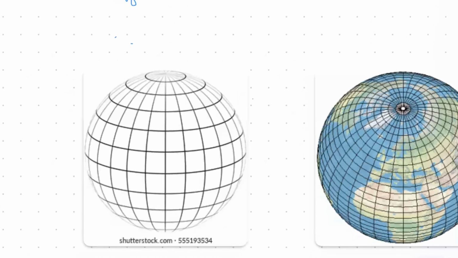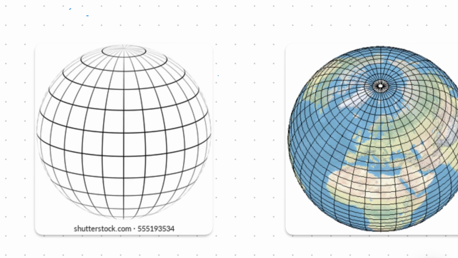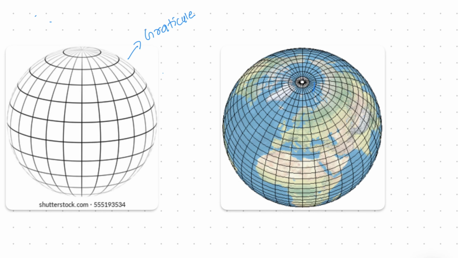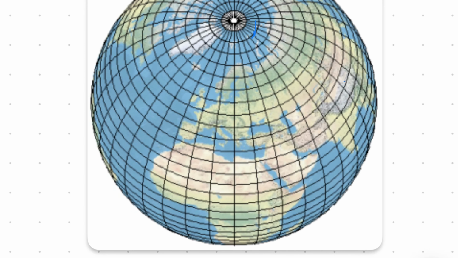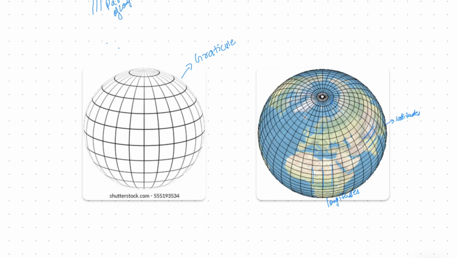And when we look at them in one frame, it is going to look like this mesh. And this mesh, we call it a reticule. Guys, sorry for my handwriting, I know it's very bad, please ignore this. And we know all the vertical lines are our longitudes, and all the horizontal lines plotted on our earth are our latitudes, or parallel of latitudes. And these lines are imaginary lines, there are no such real lines plotted on our earth.